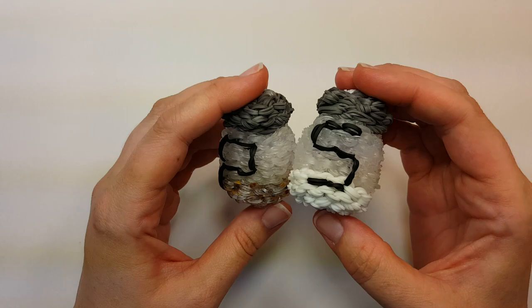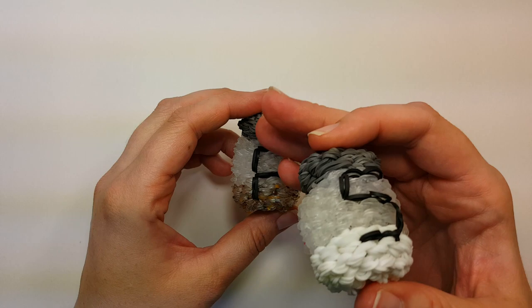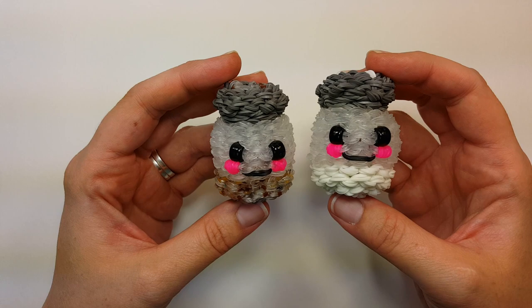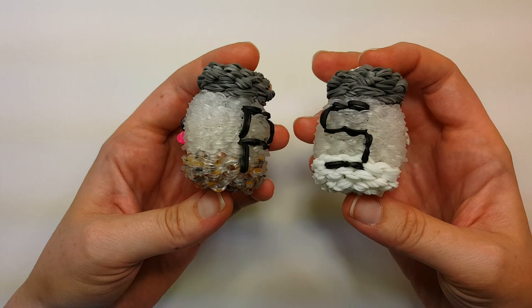They're basically banded the same for the most part. This one actually has an extra row in it compared to this one, but because they are a little bit different in how we put these on, I do have two separate tutorials for them, so you have to look for both of those, or you could just make them without the S and the P. It's up to you how you want to do that, but that's how I always picture them, as having the letters on them. So super adorable. But we're actually going to make the pepper one.